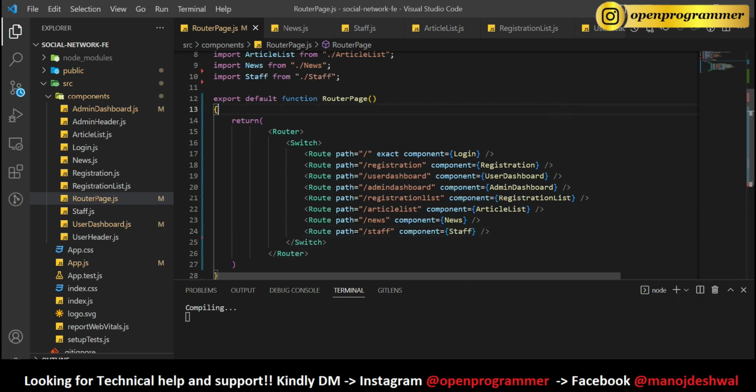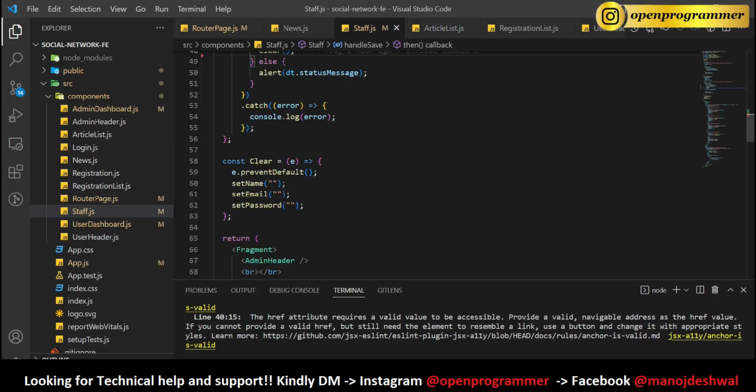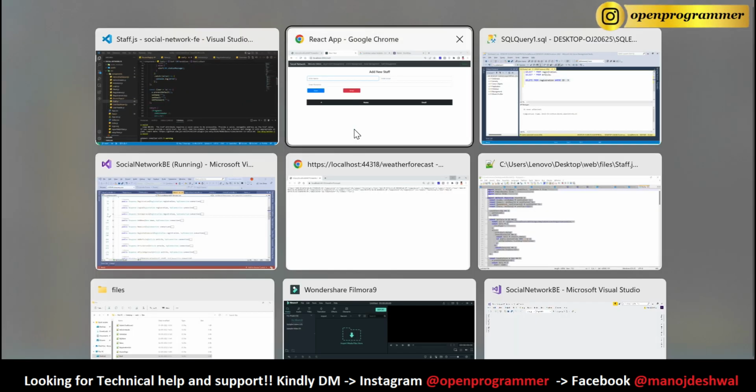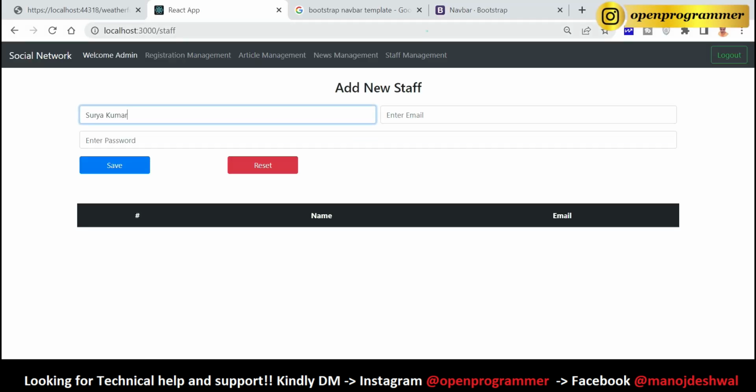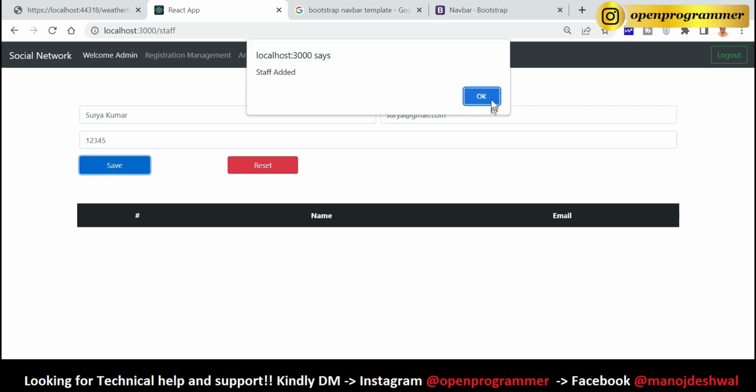Save, go to Google Chrome. So you see, on the staff we are having some form. So let's try to add a staff here. So staff added, click on OK.